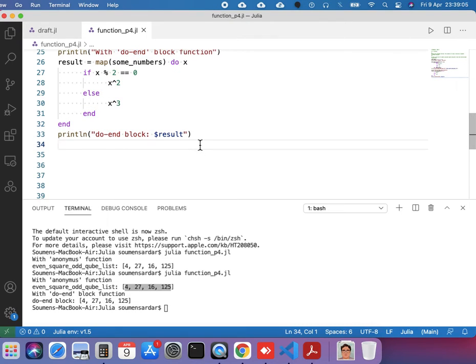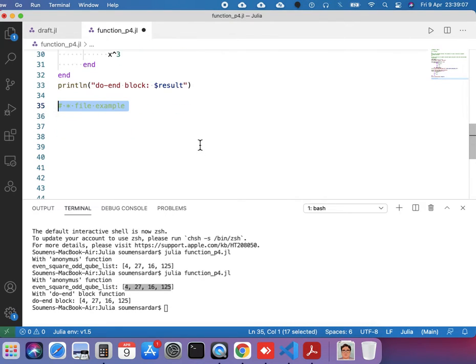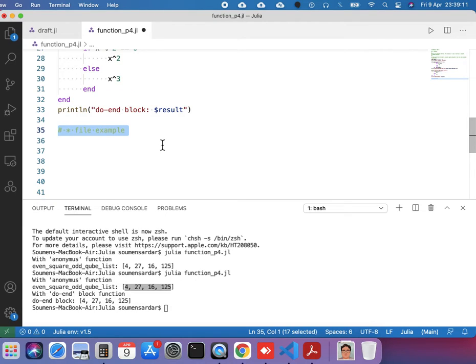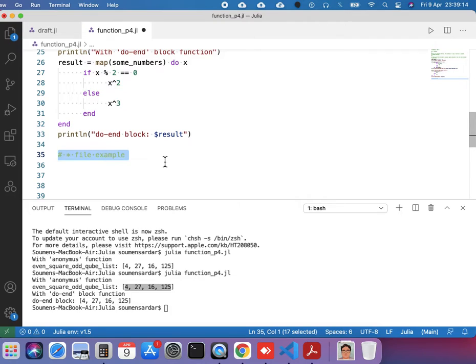Let me give you another example where the do block actually helps us with files.